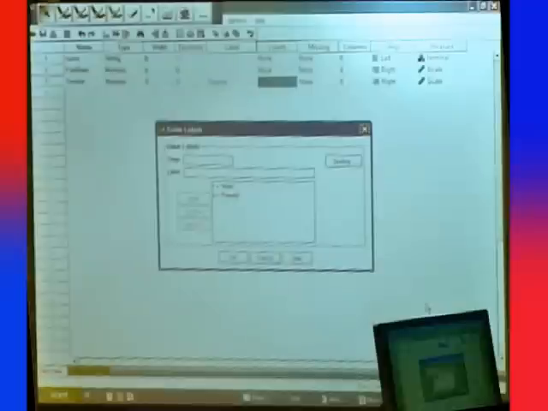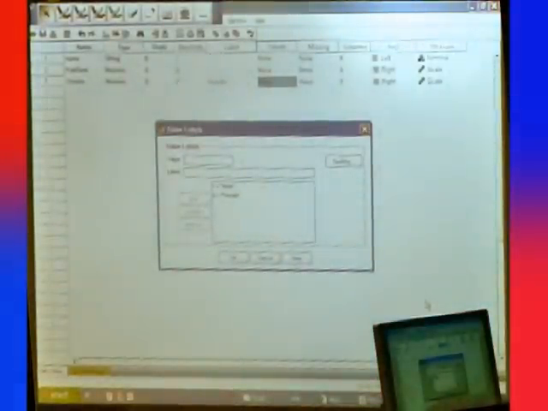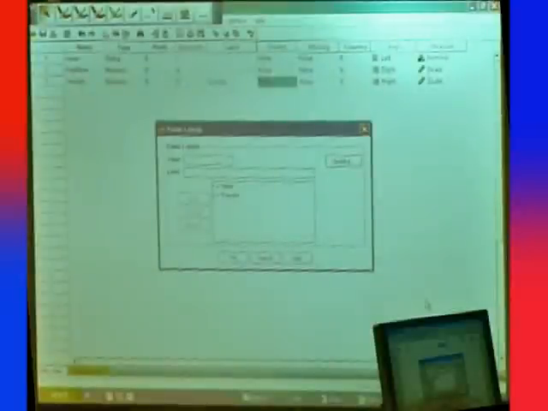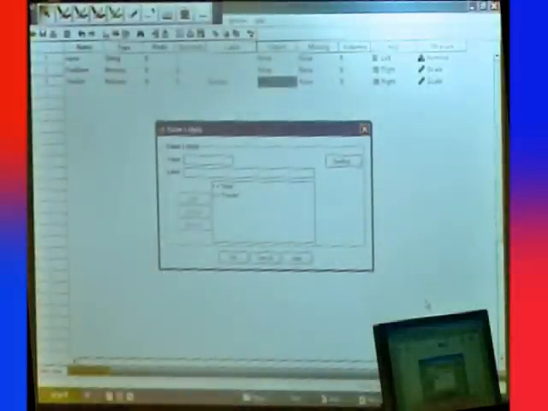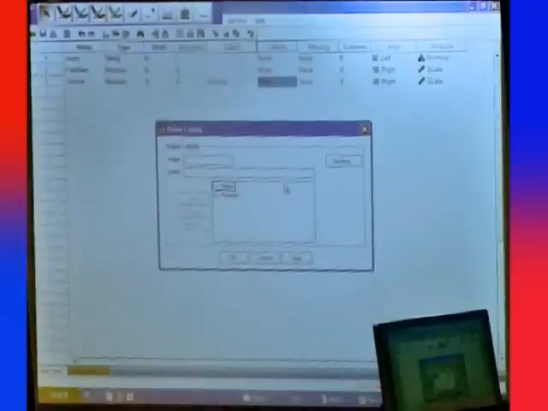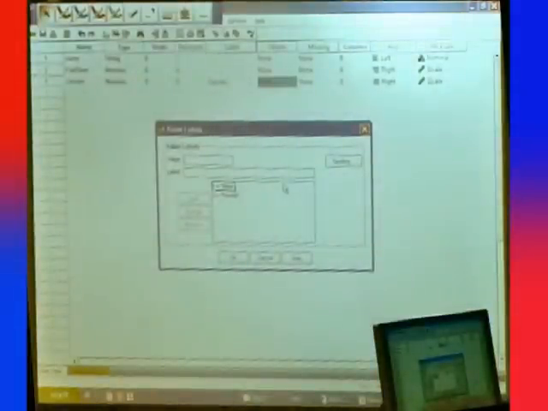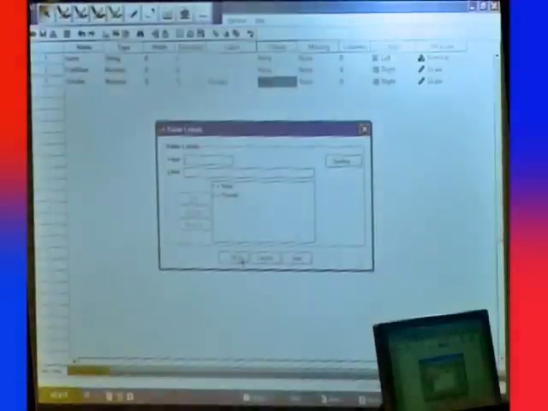Okay? Now, there's a lot of things you can do with this labeling. A lot of times you have skewed data that you don't want to transform. And you want to take ungrouped data and make it grouped data and stuff like that. With this little thing here, with this place, it's possible. And if we do an advanced course, I'll show you how to do some of that stuff. How to do the transformations and how to combine categories and how to make things a little different. But right now, this is simple enough for us. So we're going to just say OK.